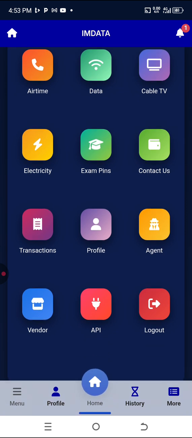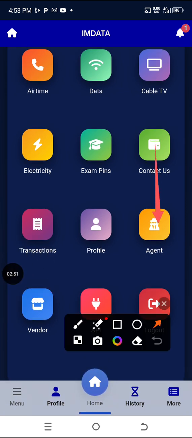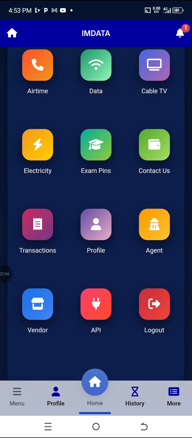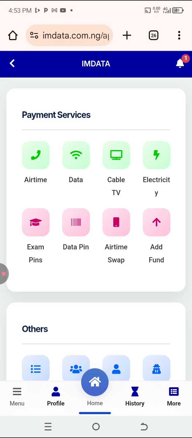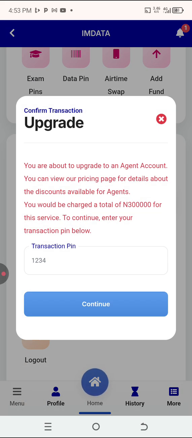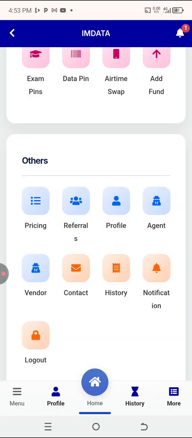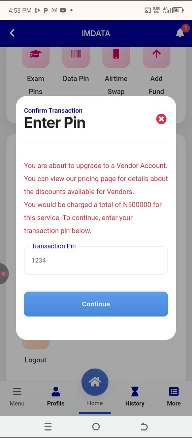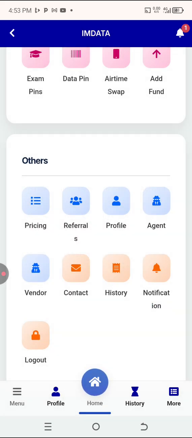You can either be a subscriber, or you can become an agent, or you can be a vendor. If you click on agent here, it will take you to this place where you can pay 300,000 naira to be an agent, or you can pay almost 500k to be a vendor. You can always reach out to our admin for vendor if you're an API user. But what you should understand is that even if you're a subscriber and you really want to do integration, the subscriber plan price is very affordable.